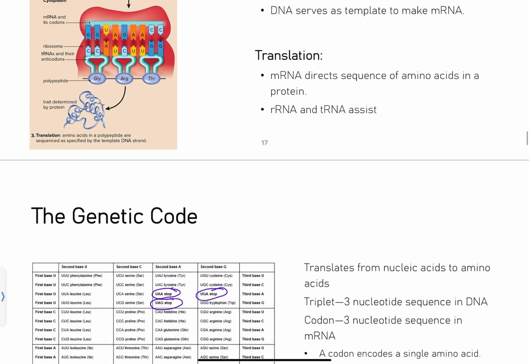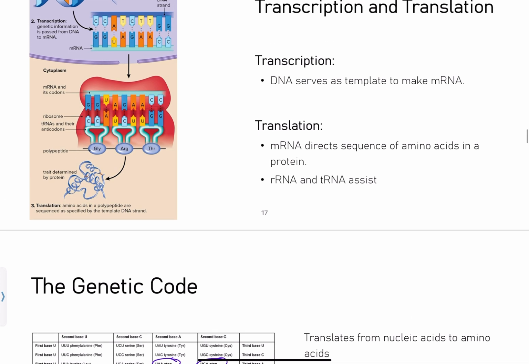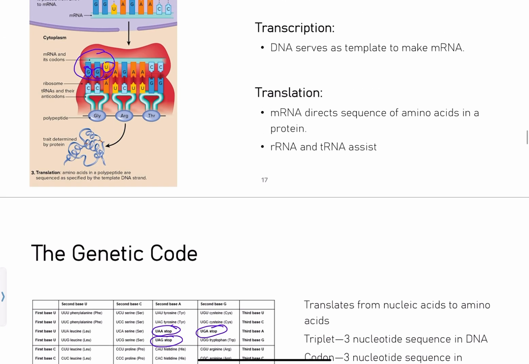And here's a good example up here. So here's our mRNA right here that we just made. This triplet right here is GGU. So this is a codon. So if we go down to the genetic code, we look for GGU. We see that GGU codes for glycine. So our tRNA molecule, our transfer RNA molecule, is going to come in carrying a glycine, which you can see here, and drop it down here.